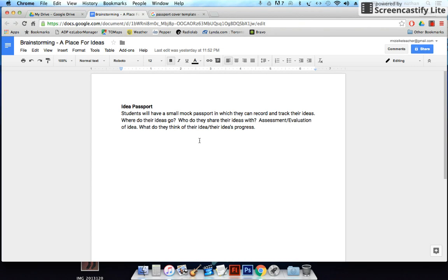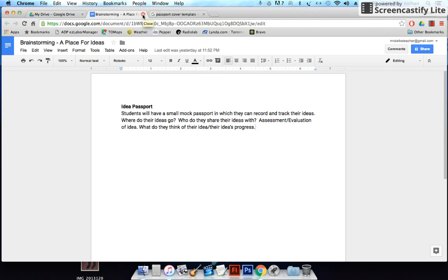It's also a good way for students to track their ideas' progress. I think that in itself would be very handy. They can start thinking about how their ideas grow, what they need to do in order to take their ideas further. So I'd like to get started right away. I think it could be a lot of fun and I think it would be a nice thing to do.